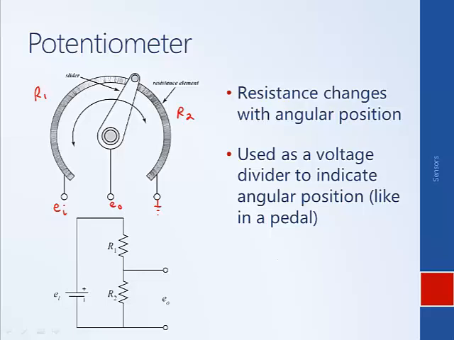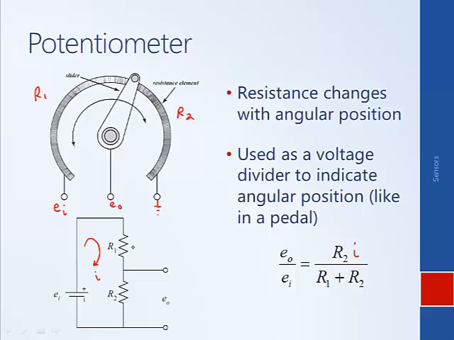The circuit diagram representing that is shown below, or simply it all derives from Ohm's law. So we have some constant voltage E sub I, we have some constant total amount of resistance R, and so the amount of current through the potentiometer is a constant amount I. As the slider moves, the amount of resistance R2 changes, and that causes the amount of voltage across R2 to change. So more specifically, the output voltage is equal to R2 times the current through the resistor, which follows from Ohm's law.